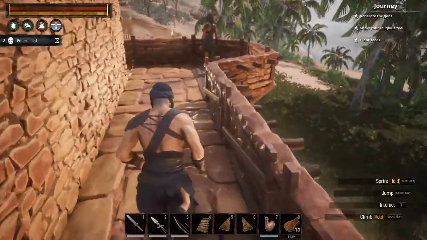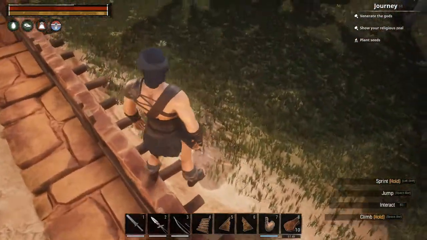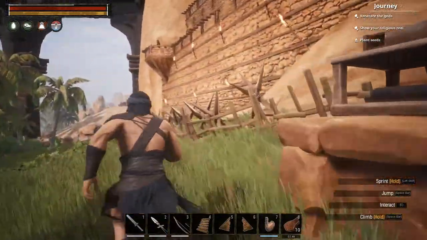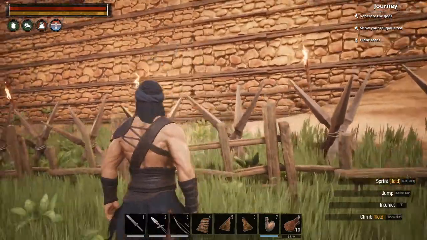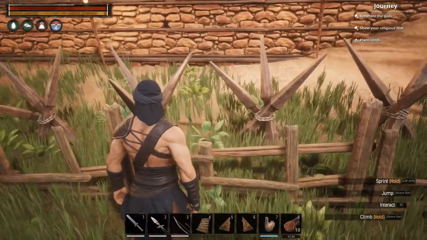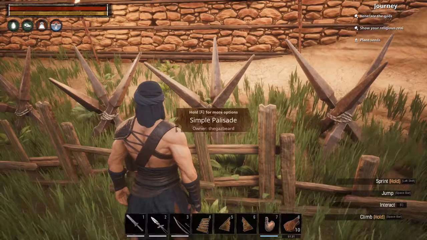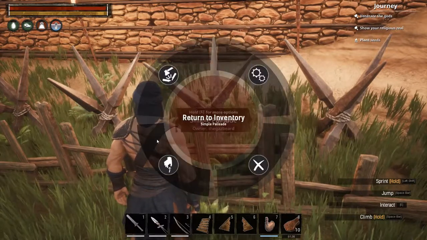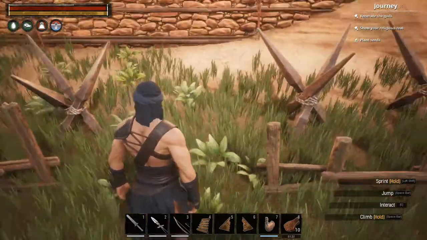And then we need to go back down there. And what we're going to do... Oh, and that bloody torch is going to get in the way. And it's not going to let me focus on it. Which means I may have to move that simple palisade for now. I'll just pick it up. Pick this fence up for now.